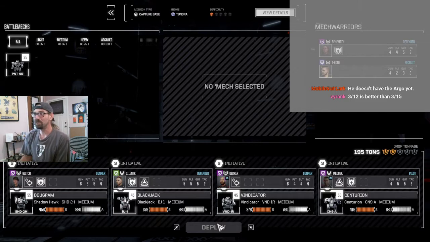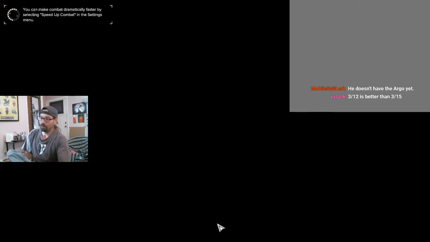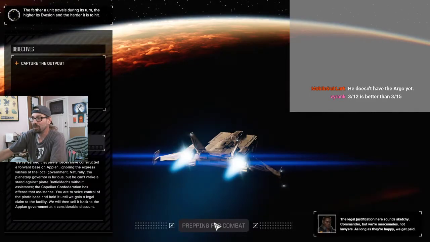Alright, yeah. Same team as last time. Might even pull one of the heat sinks off the Centurion. It's running a bit colder than I feel like it needs to. I think during the whole duration of that whole fight it gained like that much heat.